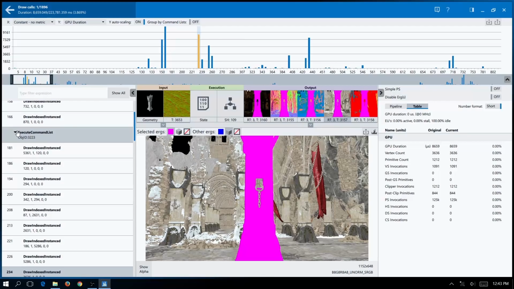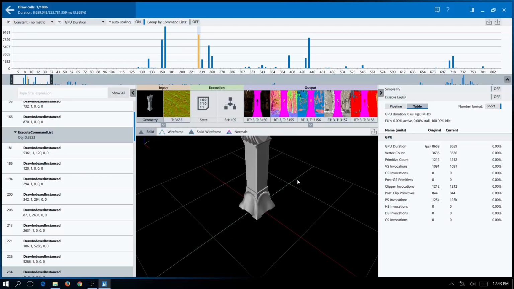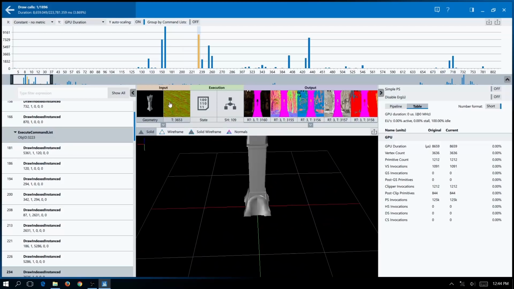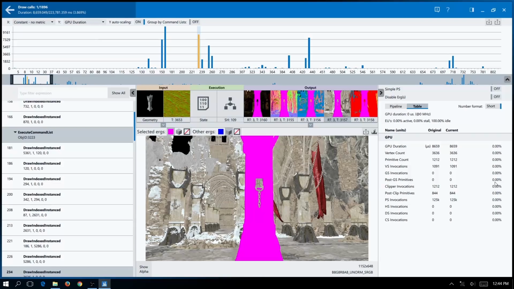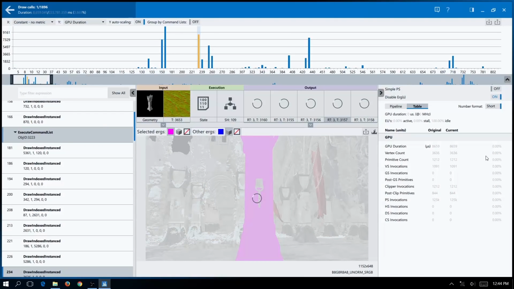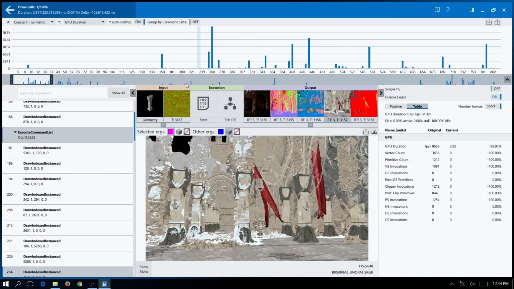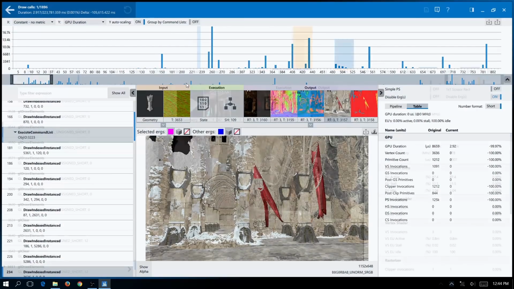As for the Graphics Frame Analyzer UI, we've made a few changes. If you are analyzing a DirectX 12 frame, the API events list on the left-hand side is now organized by command list. In the Resource Viewer, you can find per-erg resources such as geometry, textures, states, shader code, and render targets. On the right-hand side, you will see per-erg metrics and per-erg experiments. You can find a full list of DirectX 12 features enabled in this alpha release in the release notes.